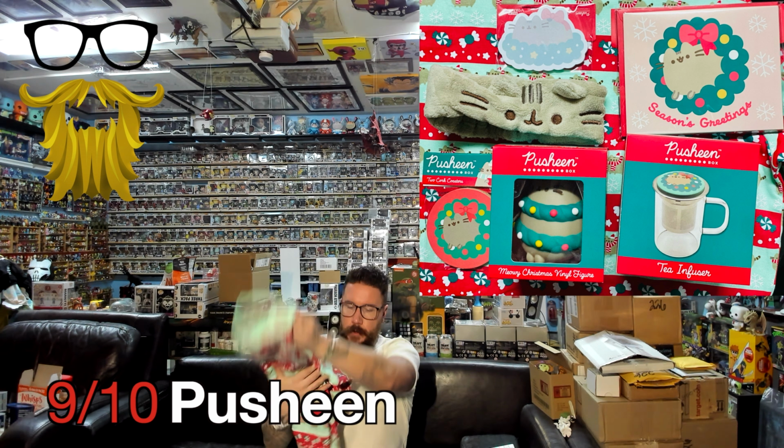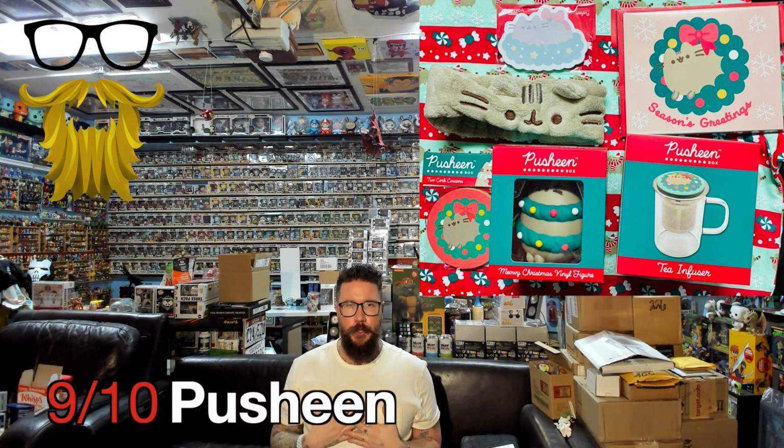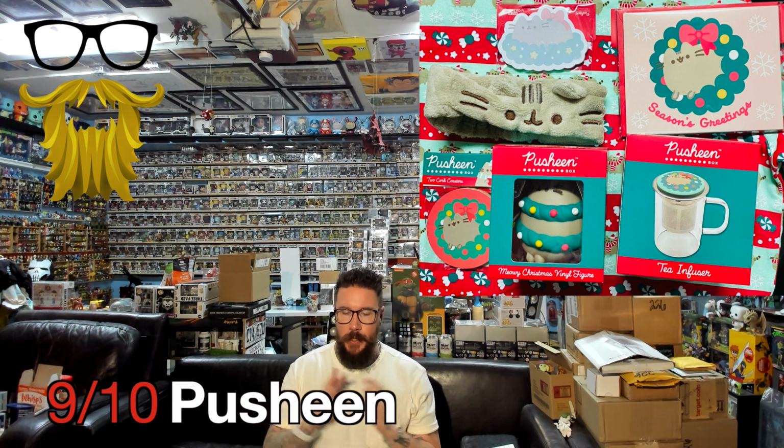Nice. Print all over. I have expressed my feelings about the sweater things. I wear a certain size shirt. I wear a different size sweater. I wish you could differentiate between the two because I can't wear this. It's too small, and it's the size I have for shirts. So it doesn't really matter.